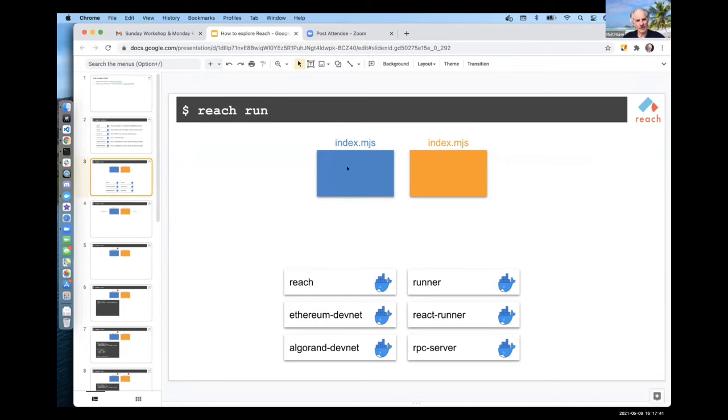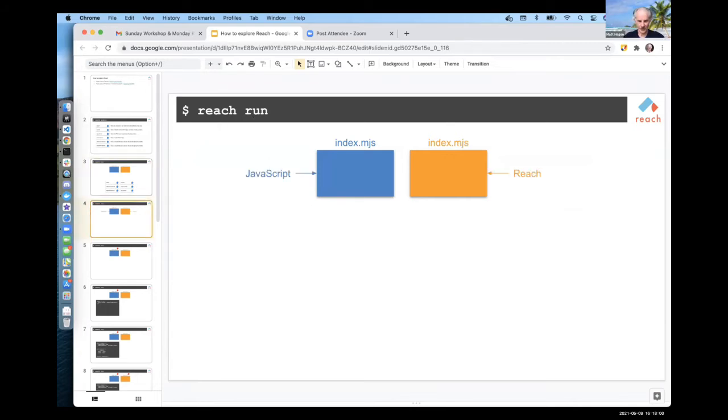All right, so this is what we're working with right now. Index.mjs, this is a JavaScript file. That's wrong. You can tell the ink is definitely wet still on this. And here's my platform, basically my Docker images that I'm going to be working with. So let's start from here. I run reach run, what just happened? Okay, so first of all, I'm pointing out that we've got a JavaScript file and we've got a Reach file. This .mjs, for many of you, probably this is perhaps old hat. Maybe you started working with JavaScript.